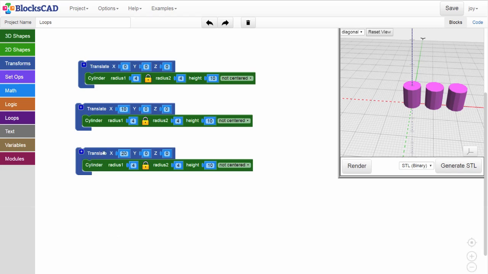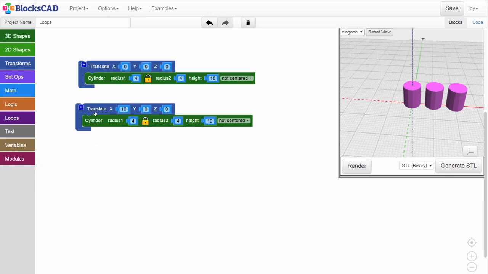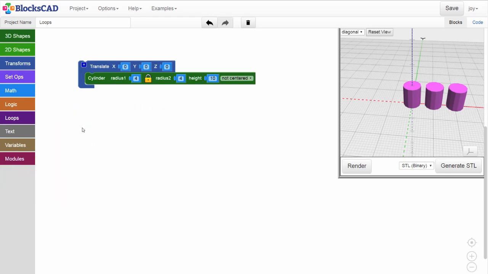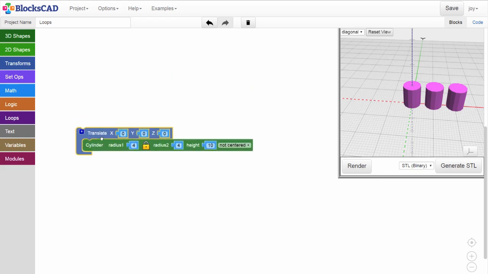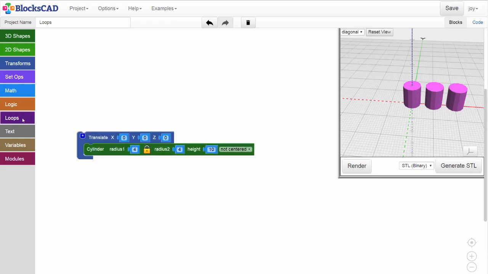To demonstrate, let's clean up our workspace and remove 2 of the 3 code blocks by dragging them over to the Blocks menu. Now go to the Loop category and get a Count With block. To make a loop, we need an index variable, which counts how many times the code will be run. Here, the index will count up from 1 to 10 by 1, so the variable I in this case will be 1, then 2, then 3 and 4, etc., until it reaches the final value of 10, at which point it will stop repeating.